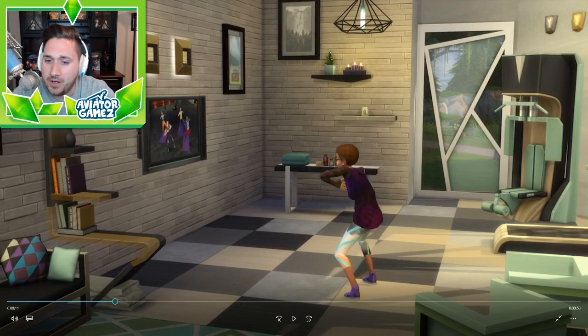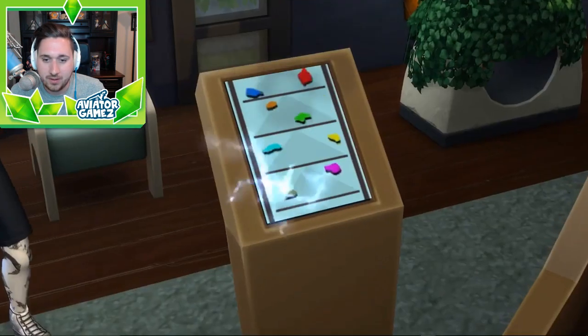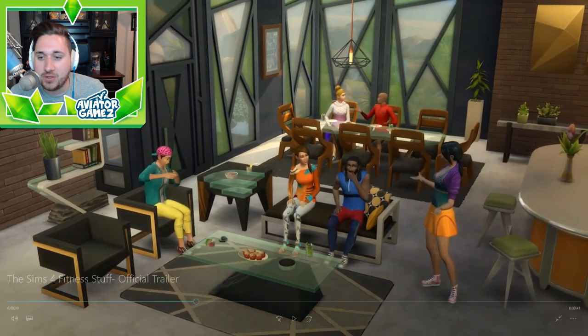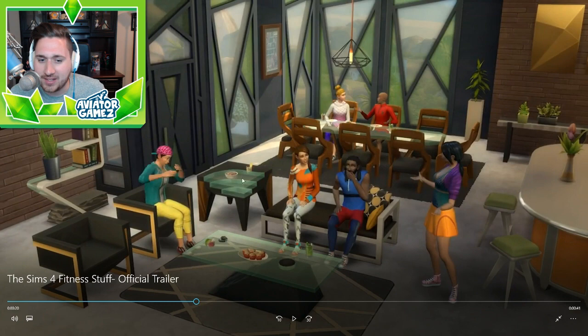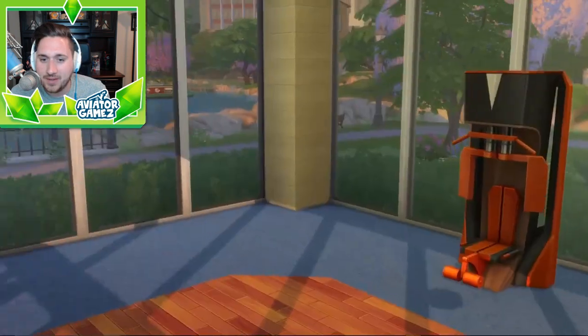There's definitely some new workout machines in here — a new treadmill, a new bicep slash weight machine, some new chairs. That bookshelf is definitely new. I've never seen it before. A lot of new stuff, and I think this window is even new. So there's some new build and buy mode options, which I really like. The equipment can malfunction and cause injury, which adds a little risk. You can also see a new door, new windows, new tables, chairs, a nice coffee table that's three-tiered, new outfits, a new shower, and a new bathtub.